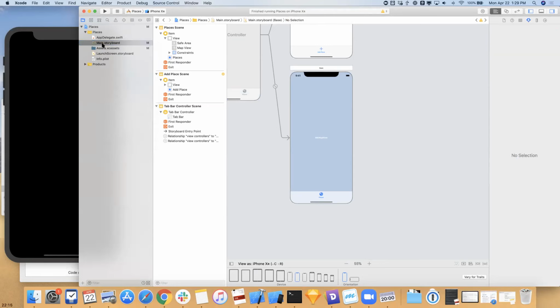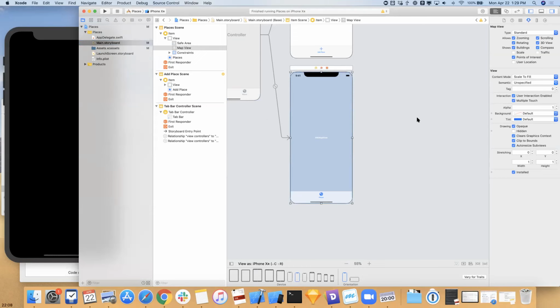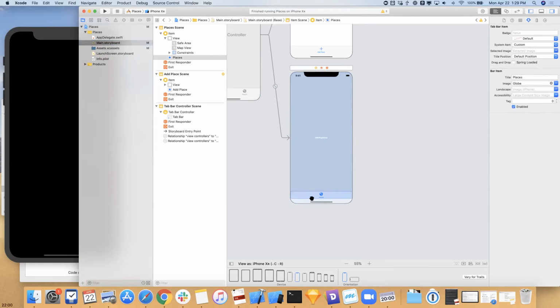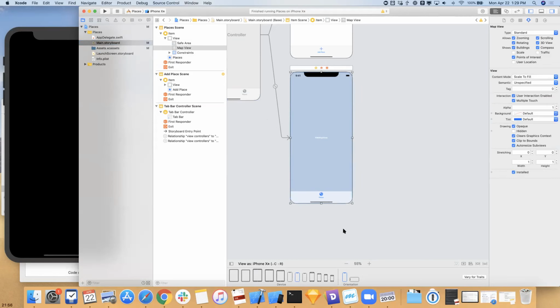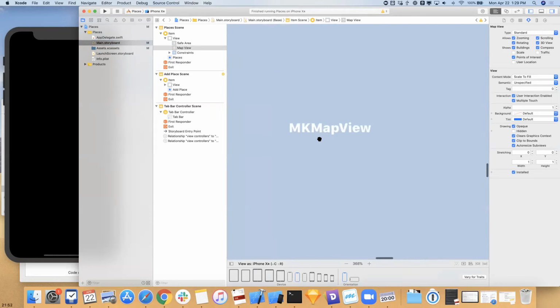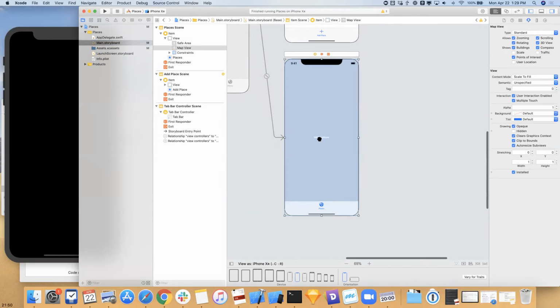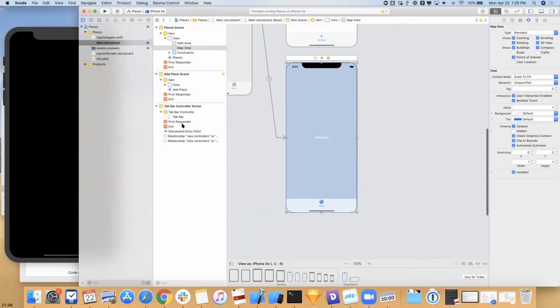I have a quick question. In the bottom view controller, did you put a text field there that says navigate? No, there's no text field here. So how did you get that navigated there? This? Yes. It's hard to read because it's so tiny, but it says MK. Oh, okay. But don't worry about that. We're actually going to be changing this because I just realized that I want to show you view containment.